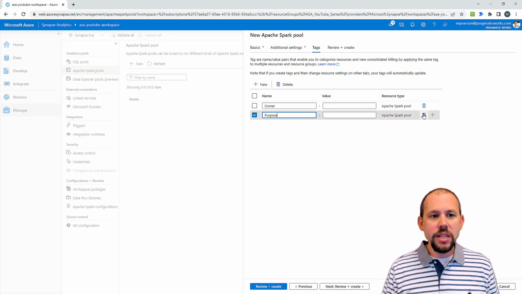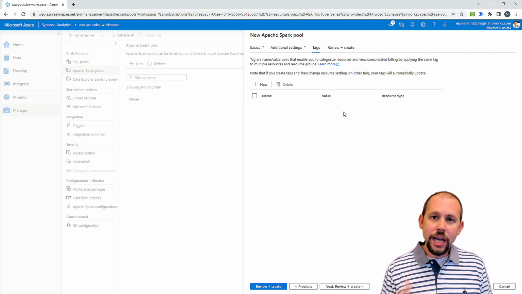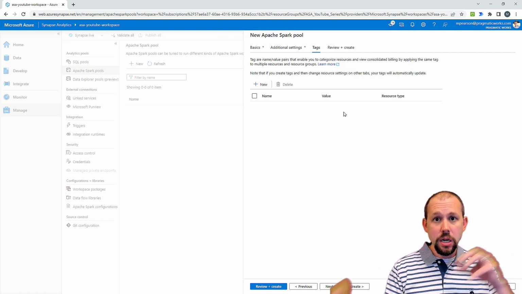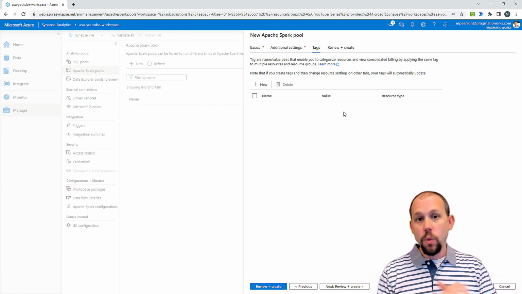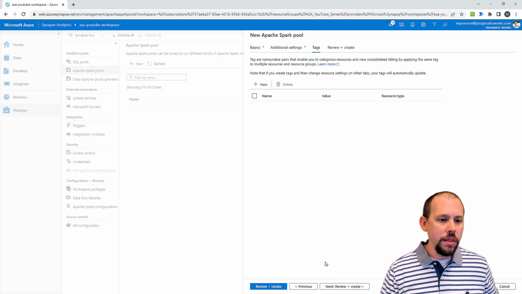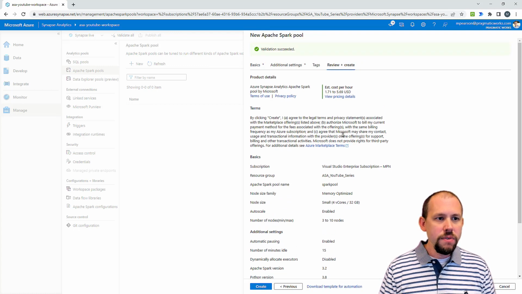All right, so I'm going to get rid of the tags because I'm not actually going to use them, but it's just a key value pair. But when you're looking at your Azure subscription, your billing, your cost management, those tags will help you filter down your reports. You can see how much you've spent on certain projects, how much has been spent by certain marketing departments, whatever it might be. Tags are incredibly helpful. I highly recommend them. But what I'm going to do next is go to Next, Review and Create, verify that everything here is working exactly like I would expect.